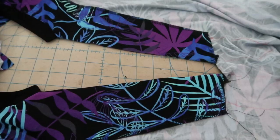So that's the color. And now what we need to do, it says turning the color out, and then we want to press. So go ahead after you've turned everything out and press it into place.